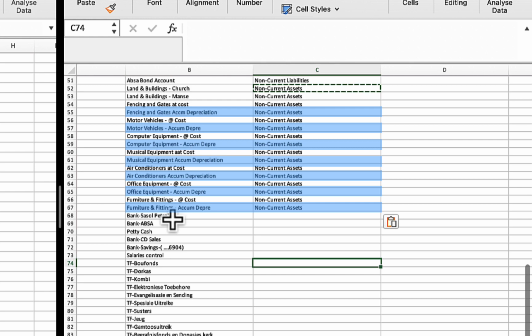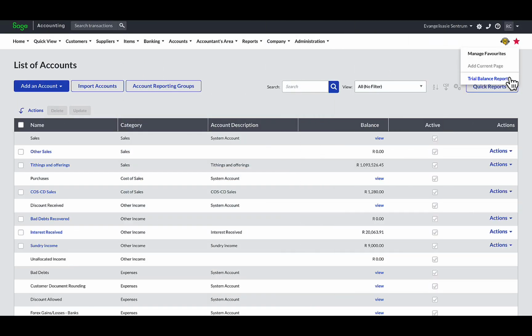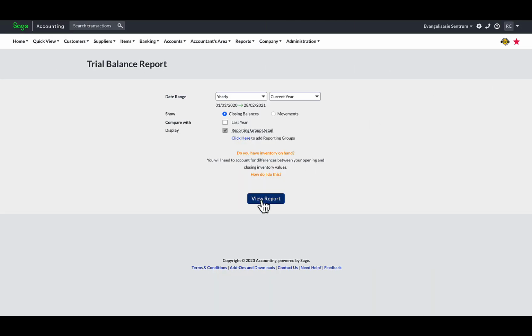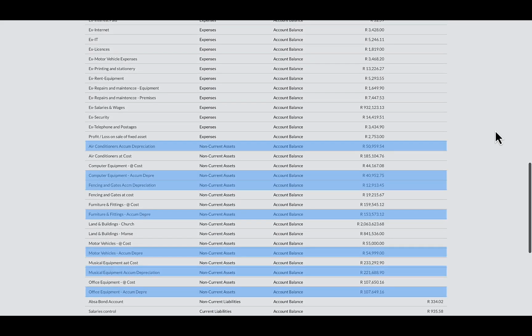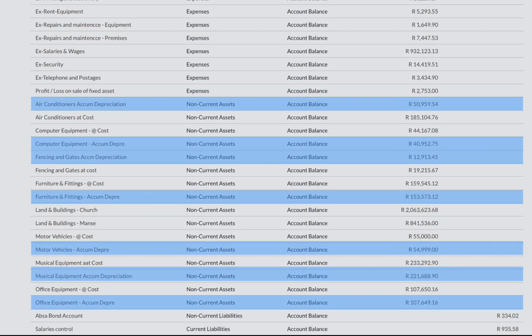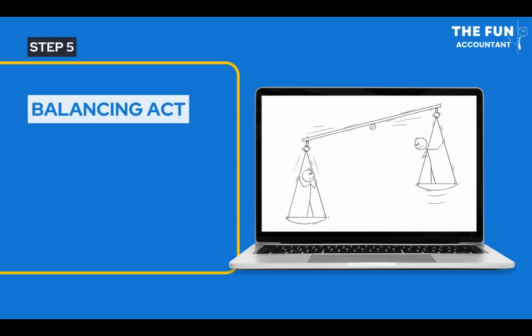Let's delve into this further and see how we can make it right on our newly minted trial balance in Sage Accounting. And right there, you can spot the issue. Now let's dive into how to effectively tackle and rectify these imbalances.